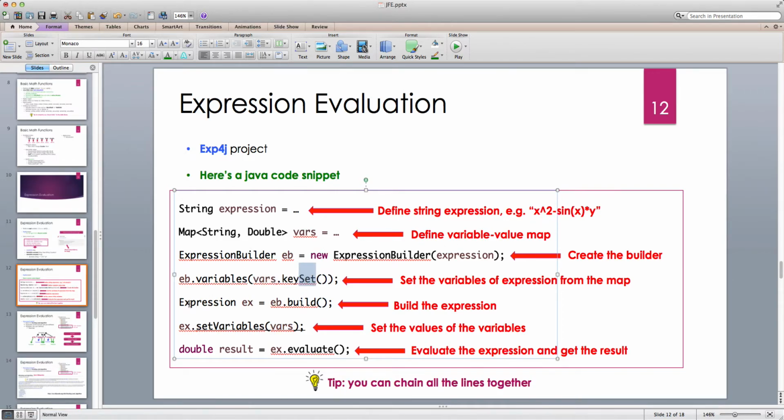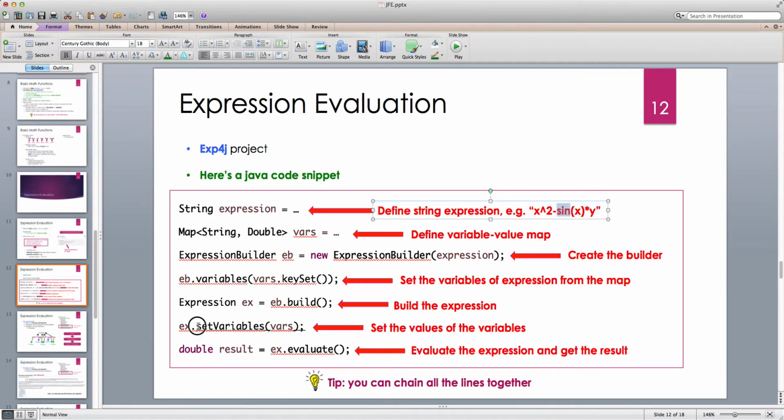Now that we defined which parts of this expression are our variables, the next thing is to define an expression, and in order to do that we just call the build method. So we tell the expression builder, these are my variables, and now you build it, and it returns an expression. Now that I have my expression, the expression knows which parameters are the variables, and it also knows what the predefined functions are. For example, sine is a predefined function in the X4J project.